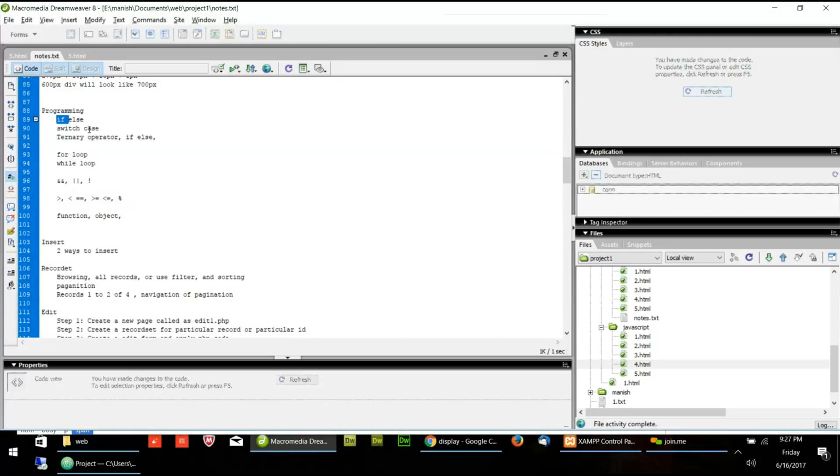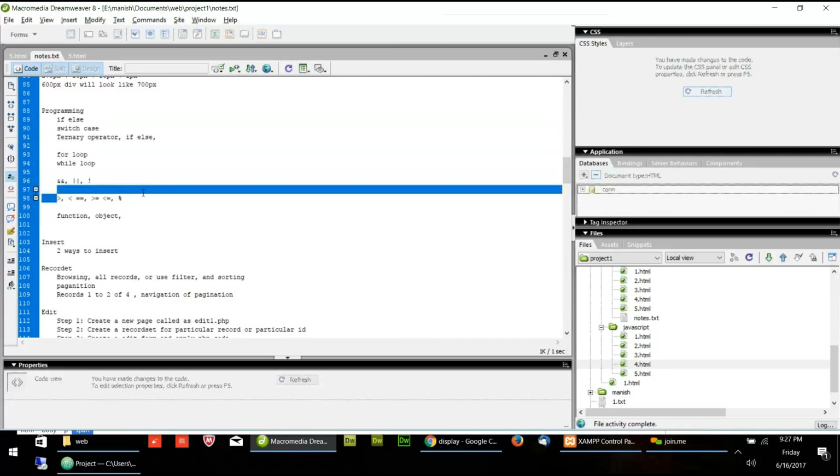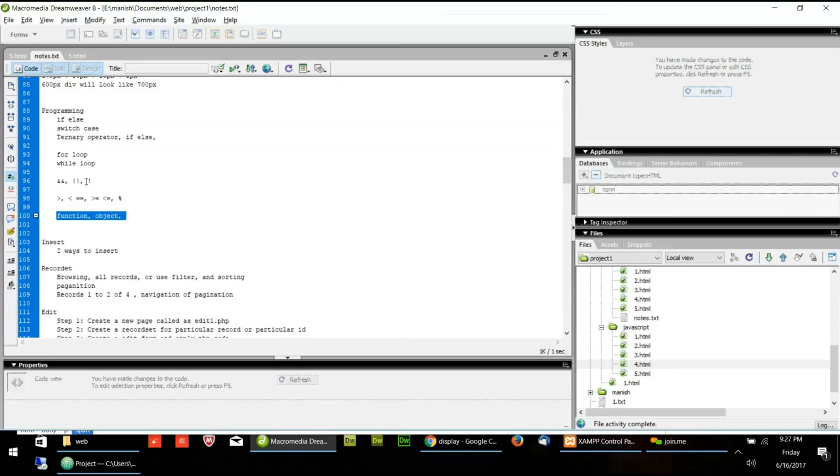We are done with these 3. We are done with these 2. We are done with these 2. We are done with these 2. We are done with this. So we have to do not sign. And we have to do 2 more things. It is called break and continue, which we will do tomorrow. These 3 things we will do tomorrow. Not tomorrow, Monday. So these 3 things.